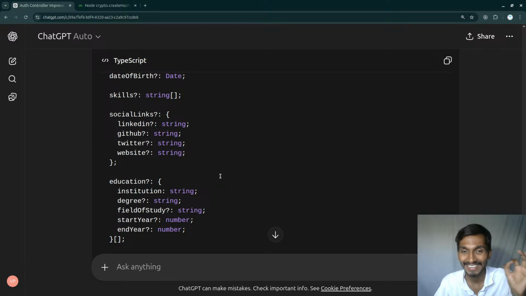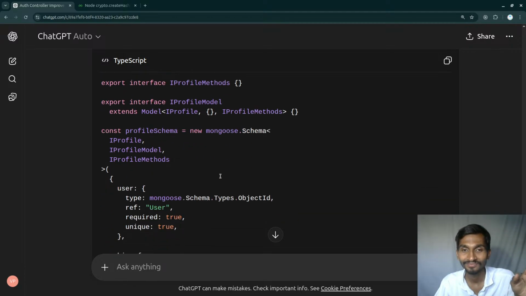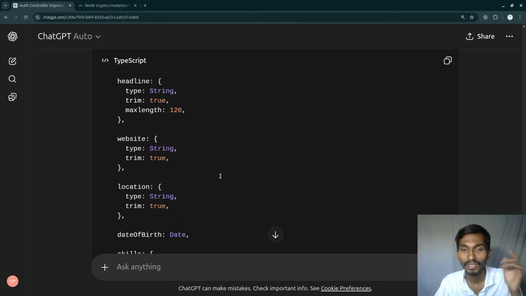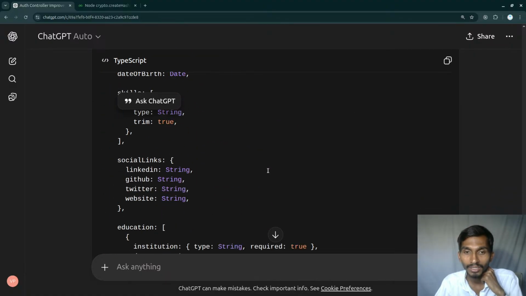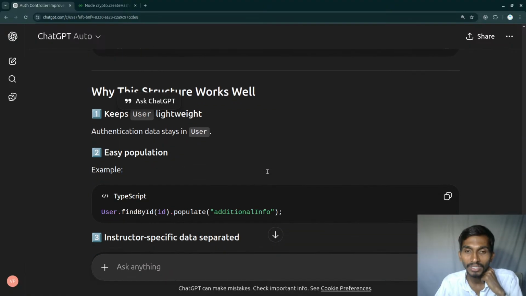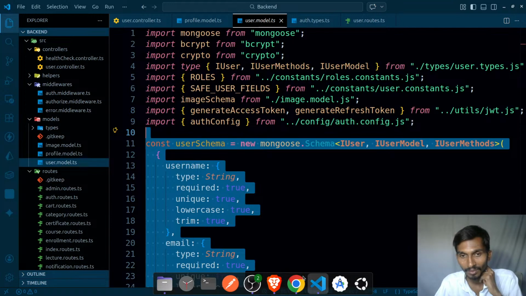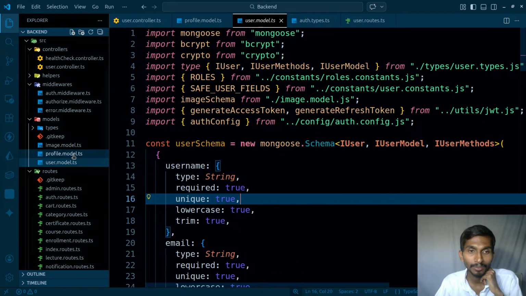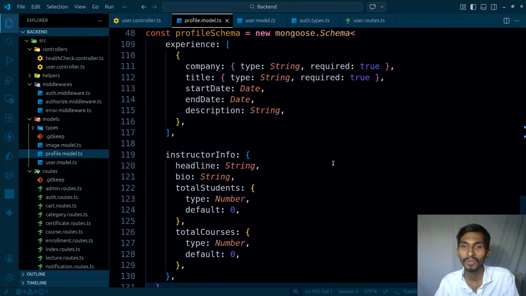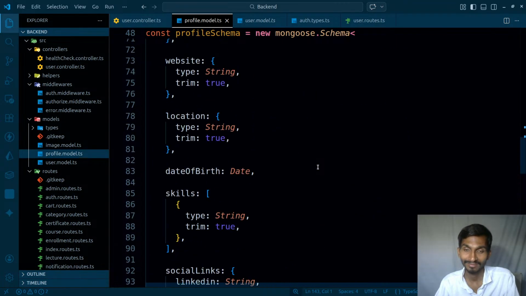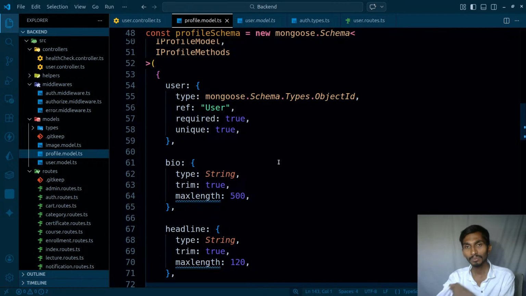It has added a lot of things actually. So at the end of the day, this is the interface that it has created. Let's simply copy everything. I will be organizing the things better, but ultimately this is what it has created, and I will be removing a lot of things from here, because in my profile I want to keep it simpler. It should not be this much, because the more fields are there, the more code I have to write. The simple thing. And let's have the important ones.